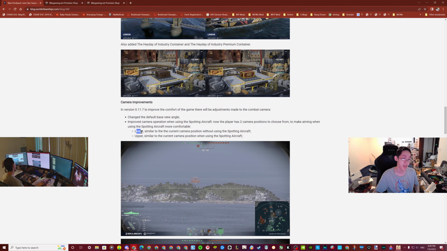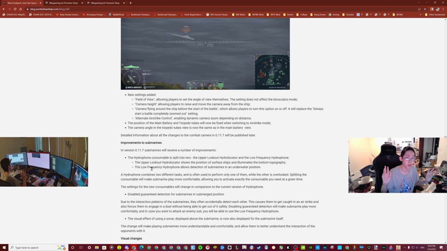Mostly how it works is that the upper one allows you to see the things that are above. While the lower one, when you're under the water, pretty much not on the surface, the hydrofilm will take anything that is under the water. So yeah.